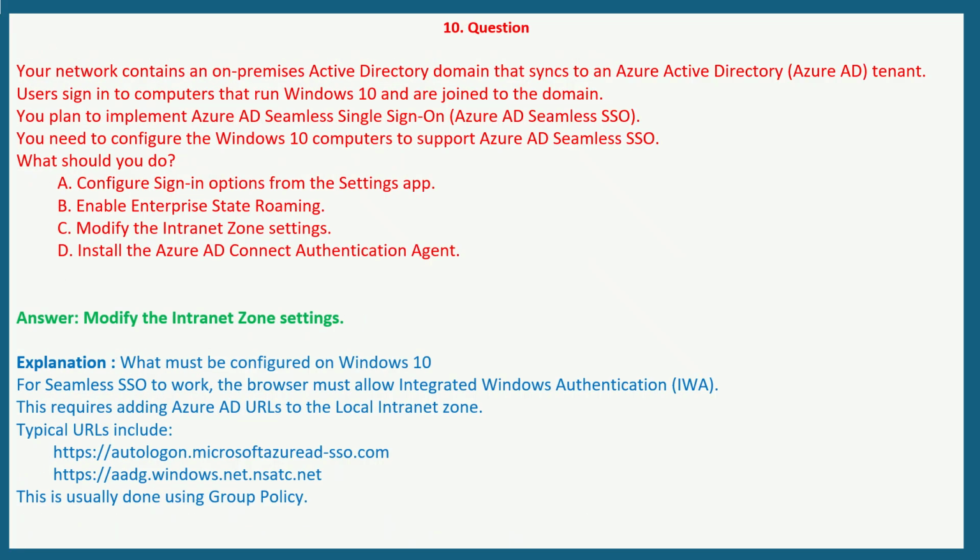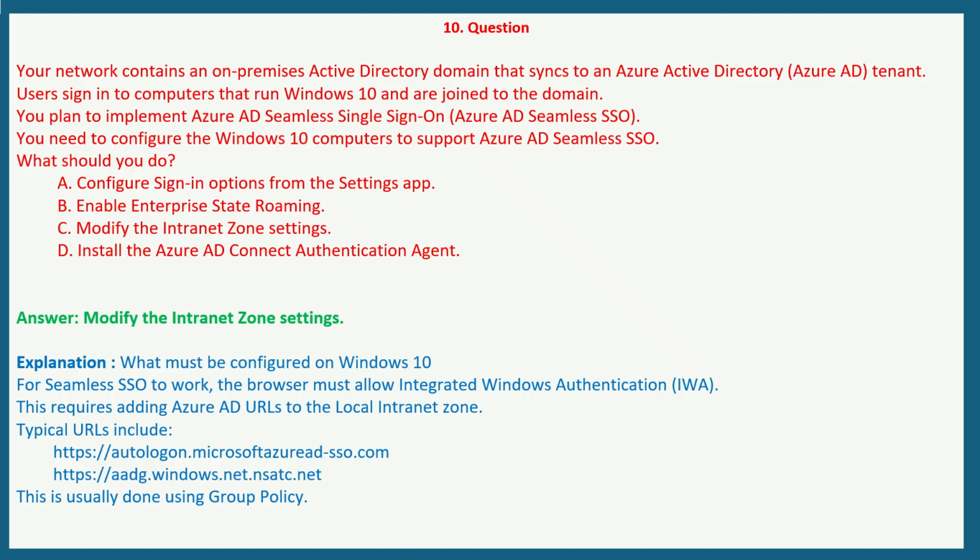Question number 10. Your network contains an on-prem Active Directory domain that syncs to an Azure Active Directory, which is called Entra ID. Users sign in to computers that run Windows 10 and are joined to the AD domain. You plan to implement Azure AD seamless single sign-on, called SSO.